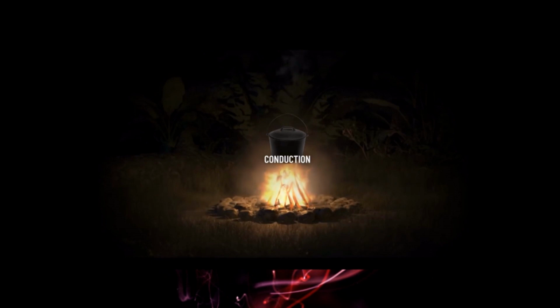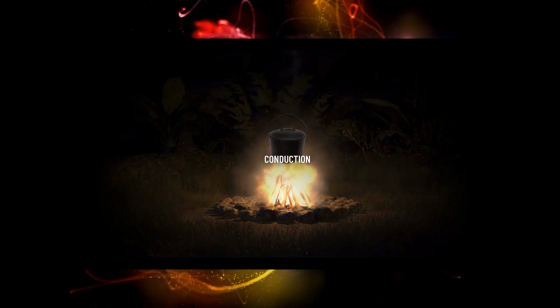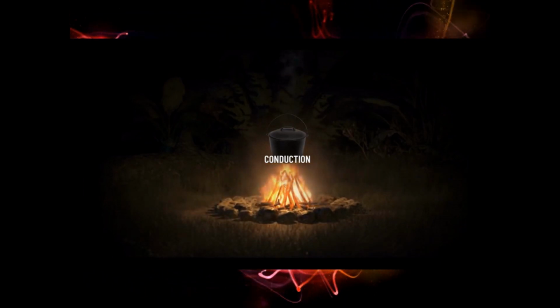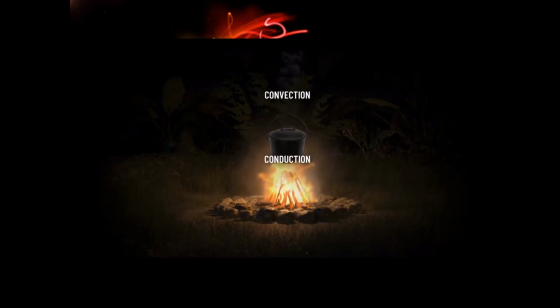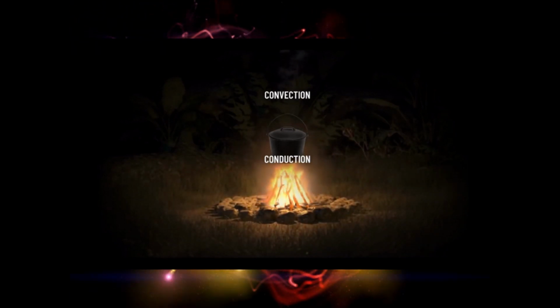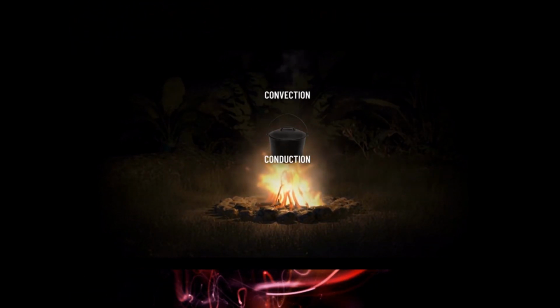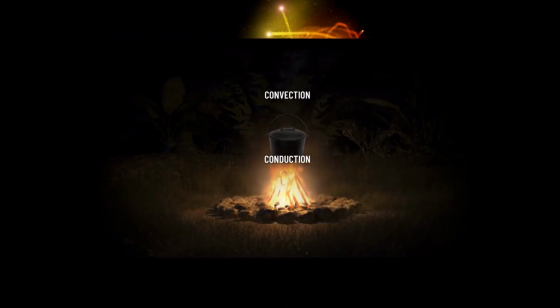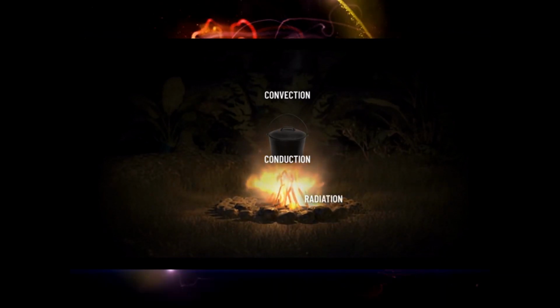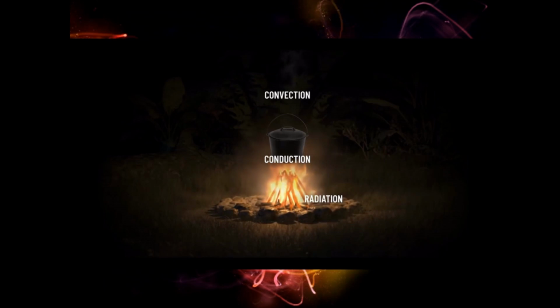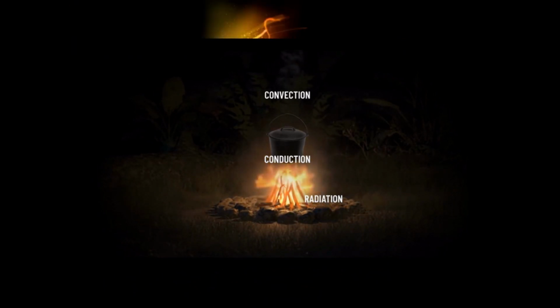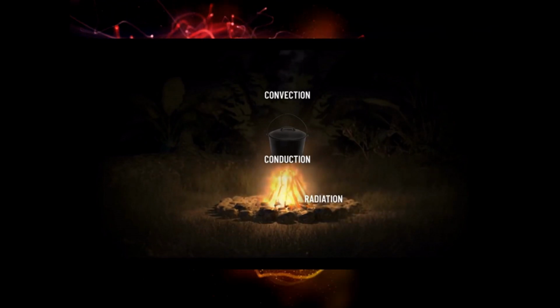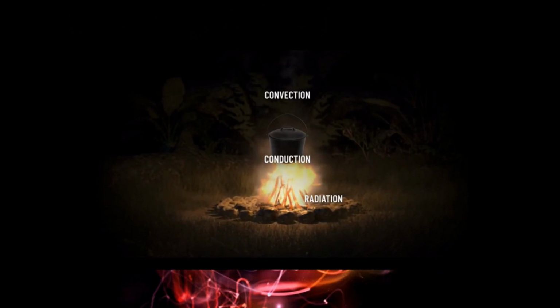There's conduction happening, as the flame is transferring energy directly to and throughout the pot as a result of molecular contact. Additionally, there's convection, as the heat from both the boiling pot and the flame itself is rising up as a result of density differences. And finally, there is radiation, occurring all around the campfire, as energy travels away from the flame in the form of electromagnetic waves. And that's a quick look at heat transfer.